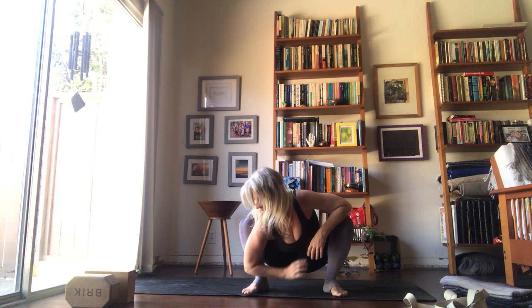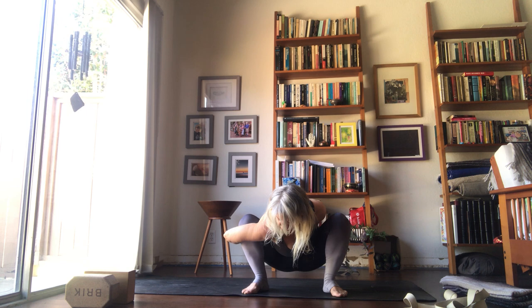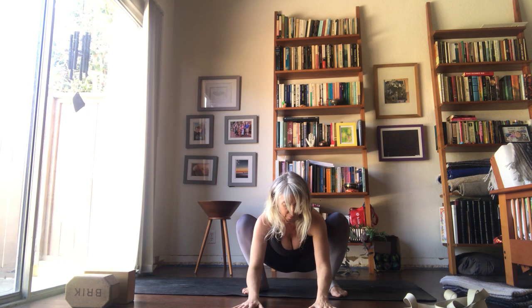Back of the hands together, nice deep inhale, and as I exhale, left ribs towards the right. Maybe enough that my shoulder comes inside. I might reach that hand across, and I might take the right hand to the inner knee, opening shoulders. Get nice and wide across here. Maybe extend the right arm, maybe even turn the palms up, and see if you can find a clasp. Trying to straighten the arms as you lean back. Keep your breath nice and even. And then as I exhale, I'm gonna unwind, plant my palms.